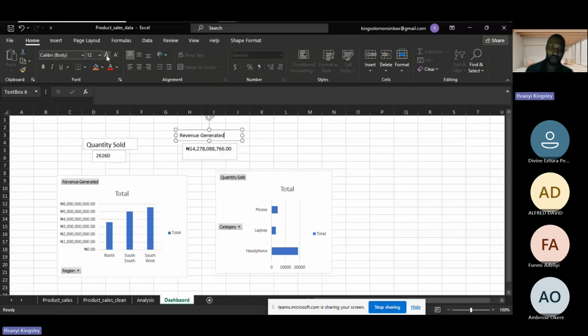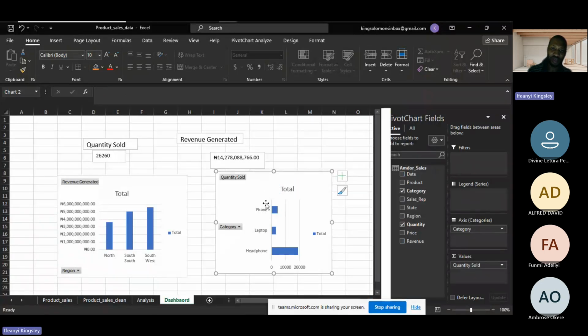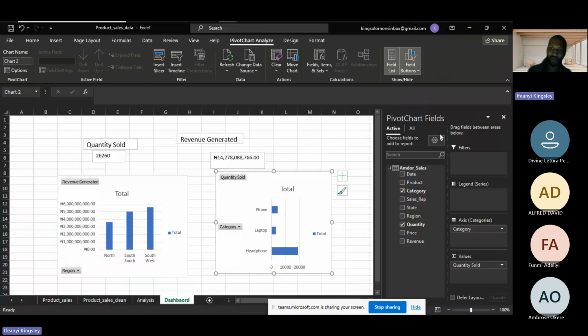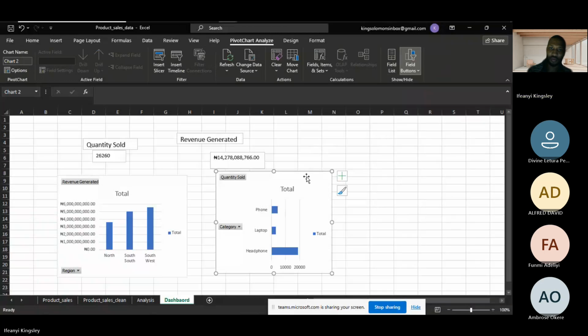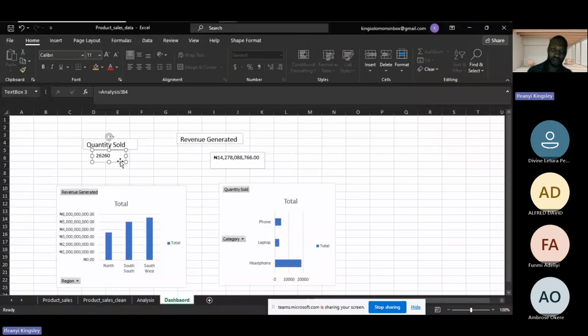You can increase it a bit. We place it here. Now we have our metrics and we have our summary. We have our metrics here and we have our summary. This is our summary charts, and these are our metrics.